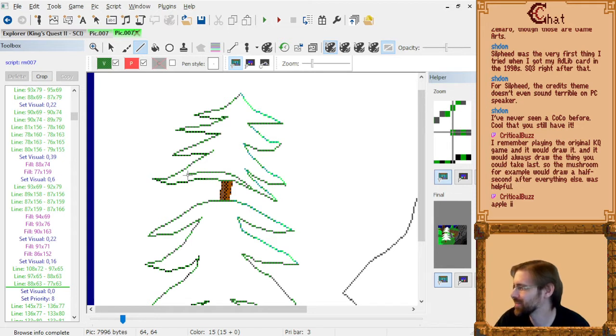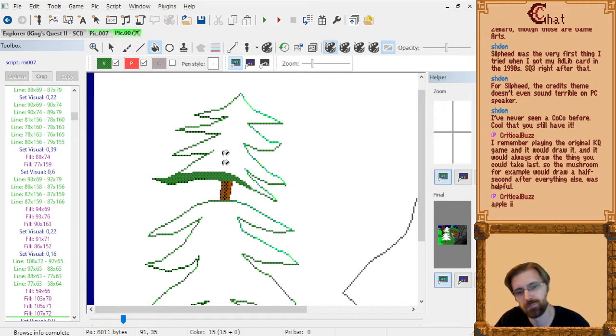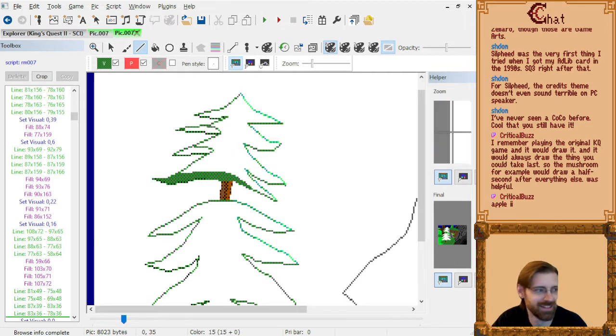That's a little weird hearing Mask of Eternity music in AdLib. That's from King's Quest 2 Plus. The notes sound wrong. Little ugly. There must have been some pitch shifting information that went wrong.